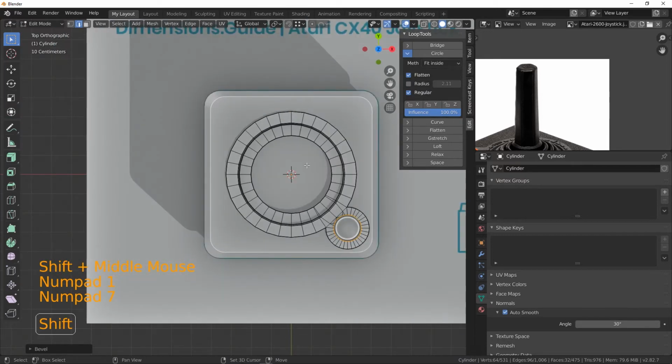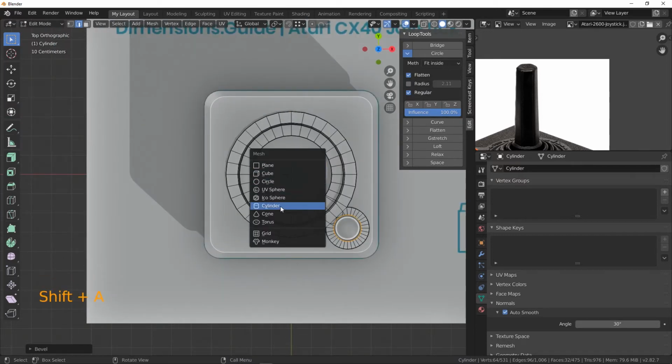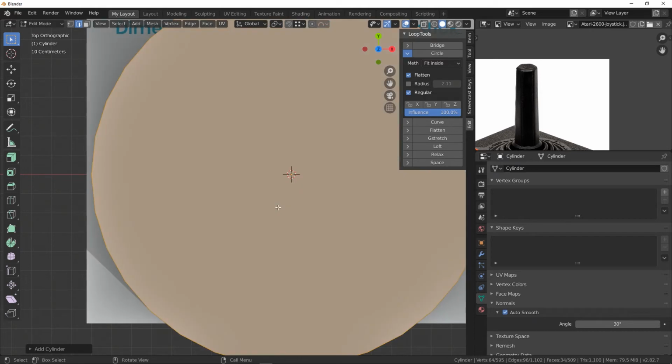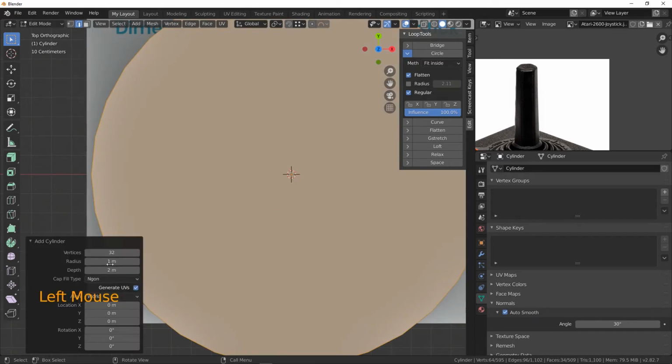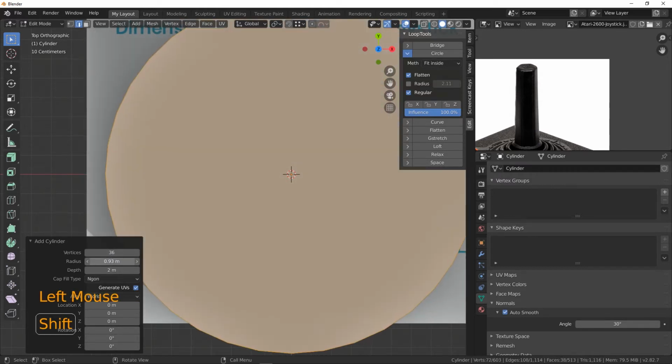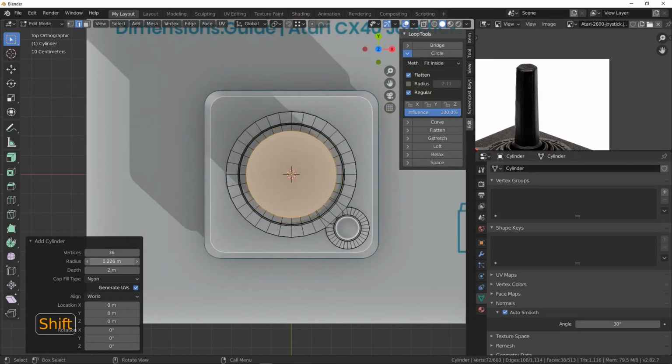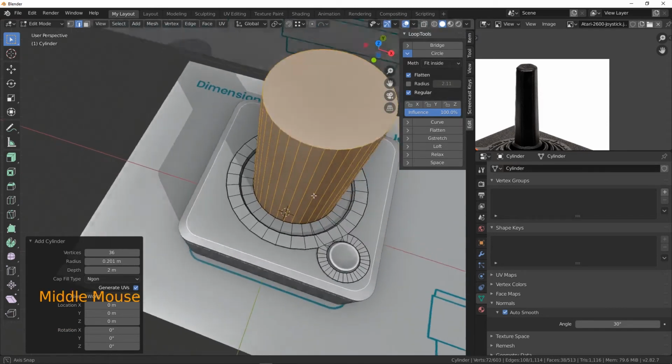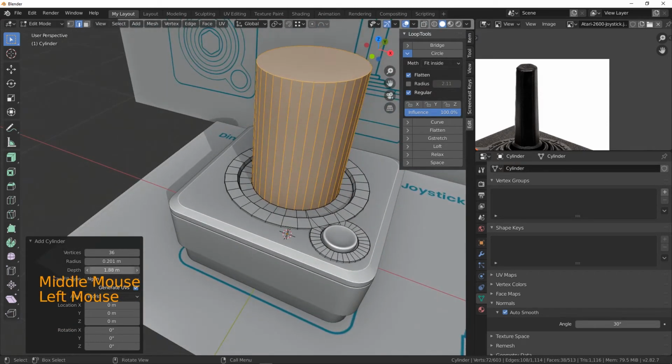So we'll just do 36 again. Let's just go to add cylinder. We did 32, so that's good. That's good that we checked that, because we want that to be 36. Let's take this down. Now this starts basically right at this edge and comes up. So we'll just leave the tiniest of tiny little gaps.